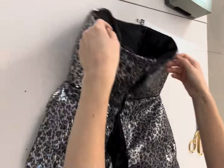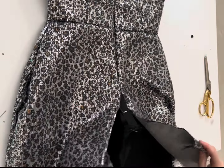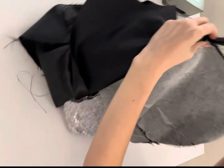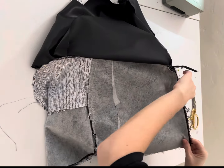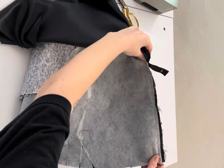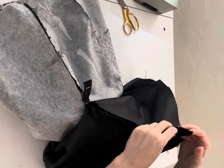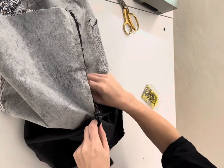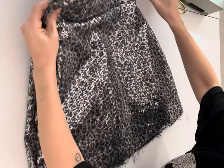Now we're going to close up those bottom seams. I'm going to flip this inside out and do my main fabric first — put my main fabric right sides together, pin in place, and when I start sewing I'm going to start right underneath where my sewing ends from where the zipper was sewn down. Once done it should look like this. Now we're going to do the exact same thing with our lining — place it right sides together, pin in place, and sew down again trying to get right where that zipper ends so there's no break in our sewing and no holes. Flip everything right sides out again and we're really close to done.